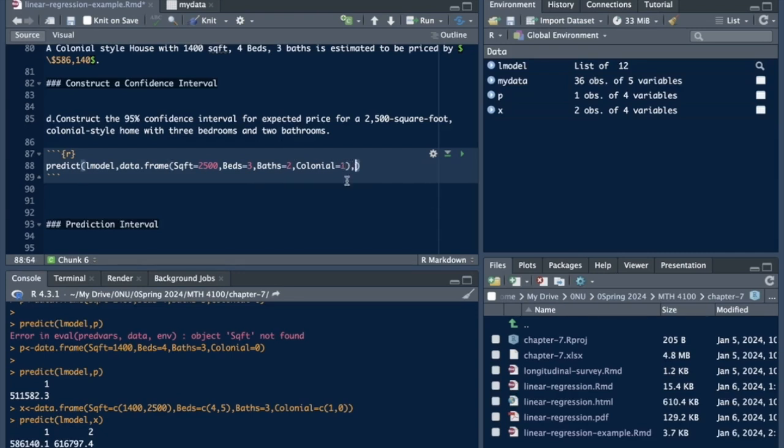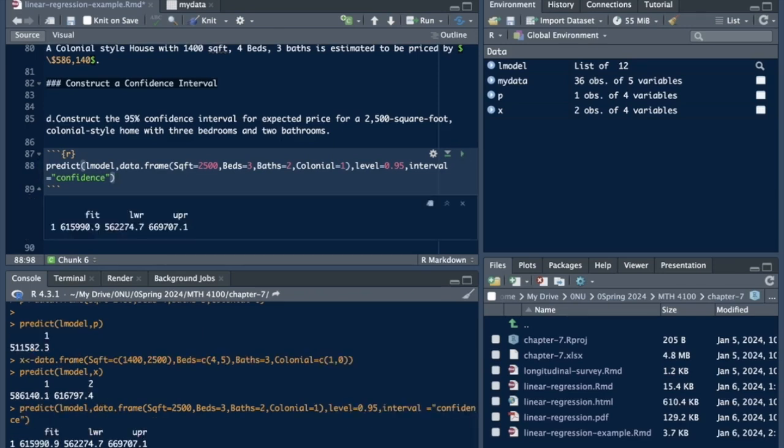So this is the second argument, which is, do you remember, the p value or the data frame value. After that, we're going to have another argument called the level. In this case, the level is 95%. It's the confidence level. We have to have another argument called the interval. We have two types of intervals here. Now we're going to find the confidence interval. So we have four arguments for this predict function now.